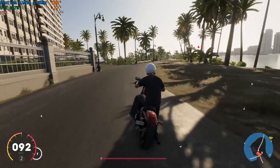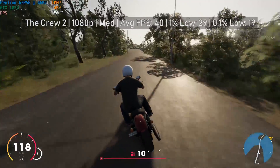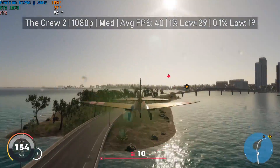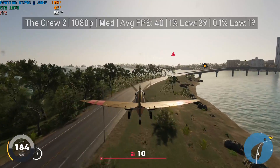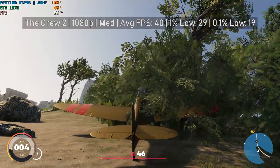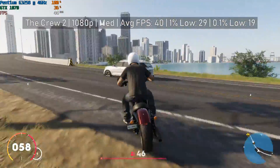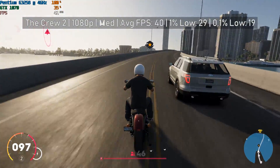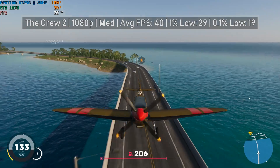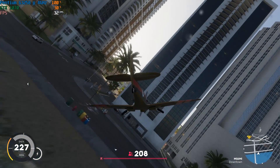When it came to playing The Crew 2, the CPU handled this one just fine. You'll have to excuse the horrible gameplay footage — I was trying to use a keyboard and mouse with this game, and I'll admit I usually use a controller because the controls aren't really the easiest. But if you put that aside and ignore the terrible gameplay, in terms of pure performance the G3258 handled the game rather well. At 1080p medium settings we maintained a pretty smooth frame rate throughout. There will be a few instances of stutter, particularly when you switch vehicles, but you'll have a pretty decent experience overall.